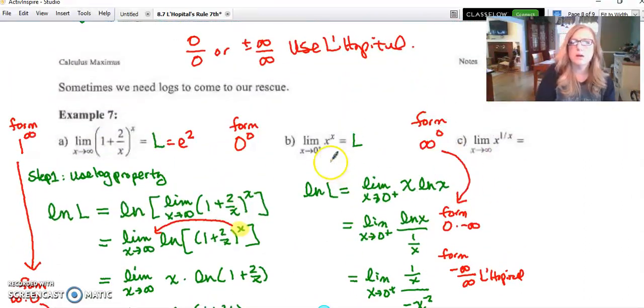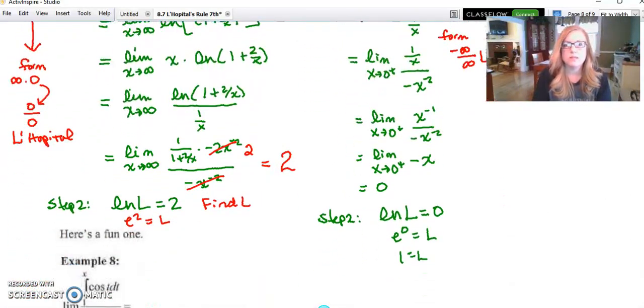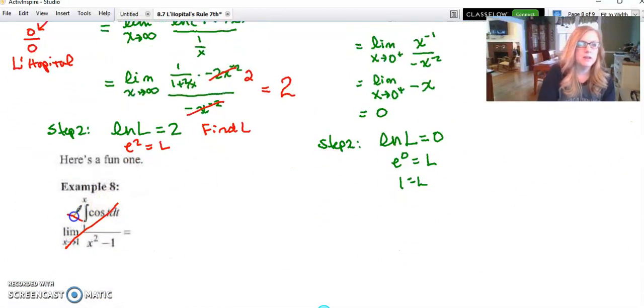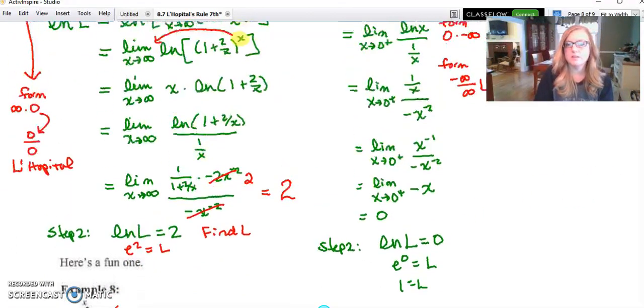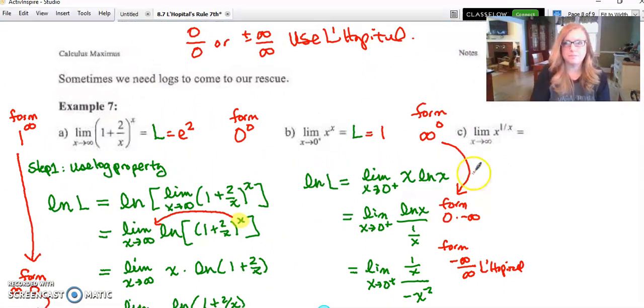And I will let you verify that. When we are calculating this, if you want to, you can go ahead and graph this and verify that these are the correct limits that we're going to be looking for, right? And we'll do one more example of this. Example 8, we're going to skip because that would have to be after we do chapter 5. So we can kind of cross that one out. So let's do this last limit, and then we'll be done with our L'Hopital notes.